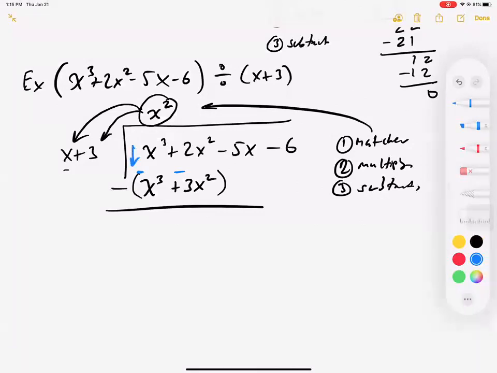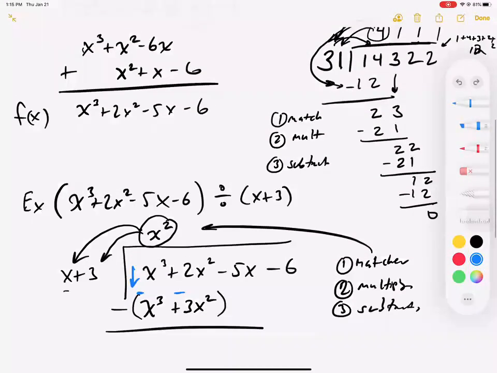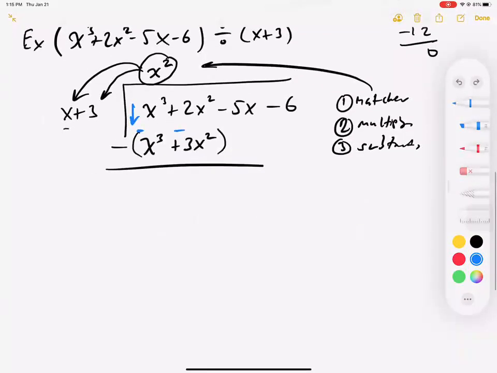Now because we match correctly, doesn't x cubed and negative x cubed cancel out? Hopefully you realize that. Just like what we do back here, when we simplify, we lose a value. We lose that tenths position, or that's the goal, right? So this becomes negative x squared. Combine these two, 2x squared minus 3x squared, because it's a minus sign, right? Because we distribute that negative sign, because we subtracted, that's a negative x squared. And that's it.